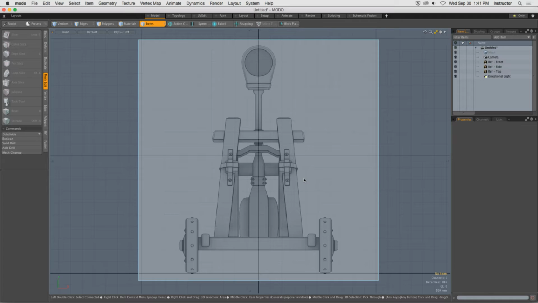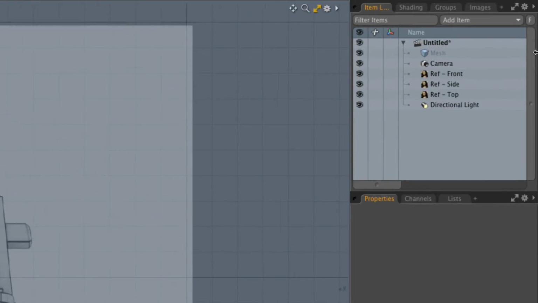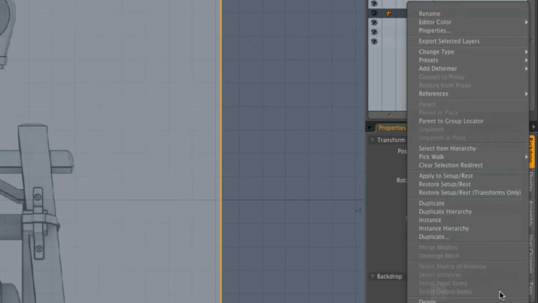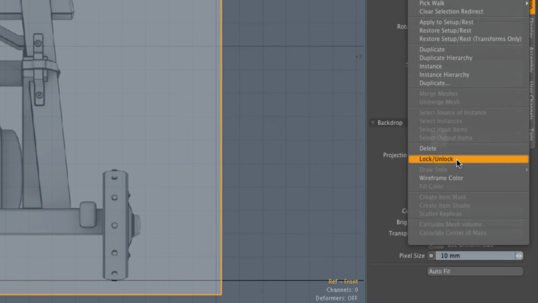Because we're going to be aligning the other two, the side image and the top image, to it. Okay? So if we keep moving the master, we're going to find ourselves in this endless edit loop. Okay? And they'll never get aligned to each other. You've got to lock down one. And for me, it's always the front. So should we literally lock the layer? You can. You're more than welcome to. If you go over into your item list, here's the front. You can right-click on it, and down here at the bottom, somewhere there's lock and unlock. So you're more than welcome to do that. Okay?